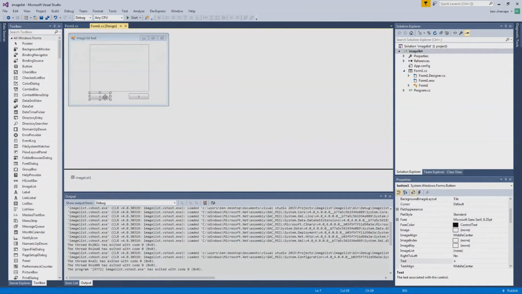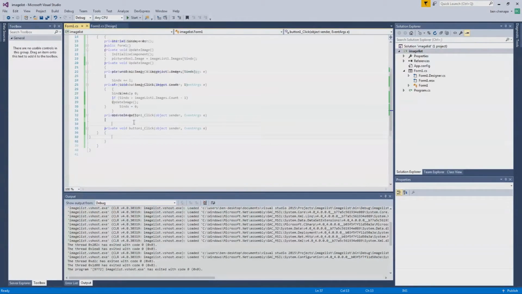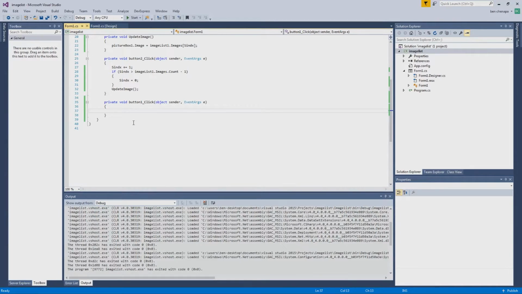But what we're going to do now is we're going to double click back into our button to previous image, and then we're literally going to do the reverse of what we did here. So you can literally copy and paste, and you can just change a few minor things, but what we're going to do is basically this. You can type it in, you can copy and paste what you've already done. So we're going to do -= this time, and then we're going to have it as 1 again. Then we're going to do if.